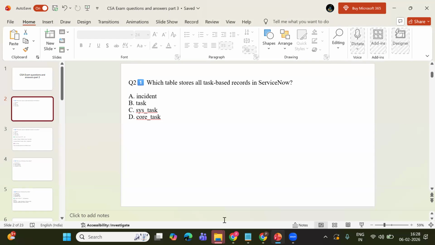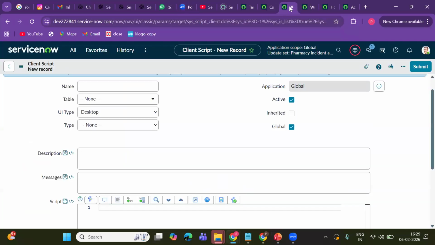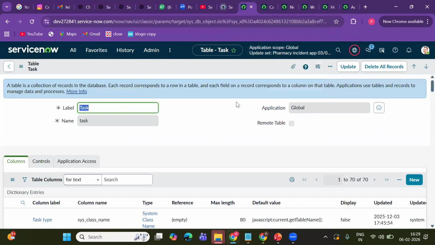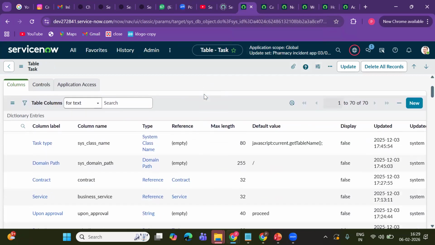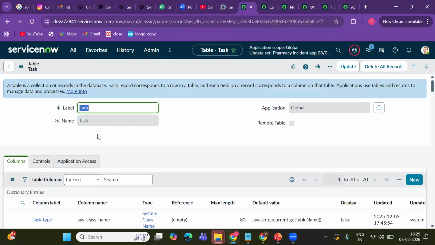The correct answer is task. Because the task table is the root for the incident, problem, and change tables.